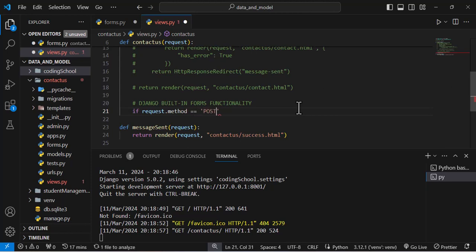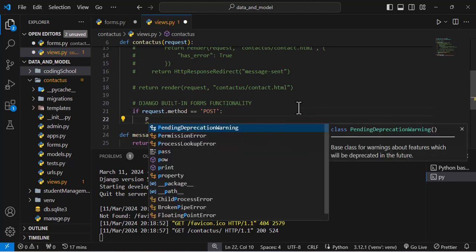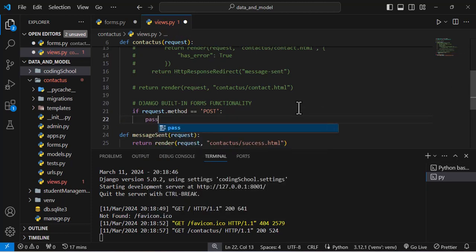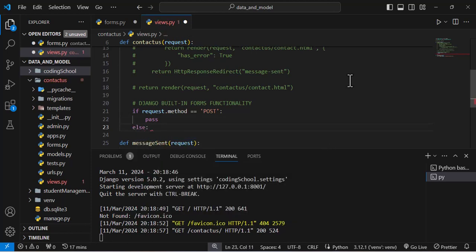Of course, don't forget, when you want to pass something to the server, you use post. But when you want to get something from the server, you use get. So if it is a post method, let's just pass for now. Else, we want to just return the form.